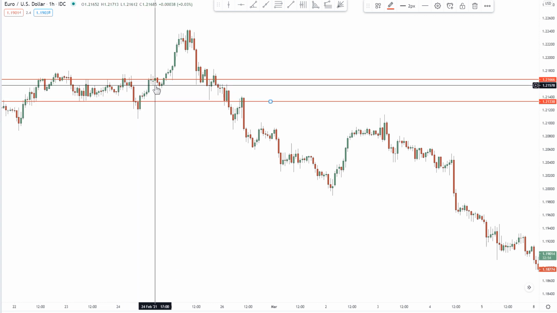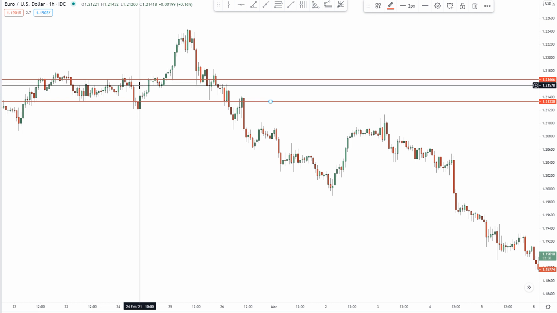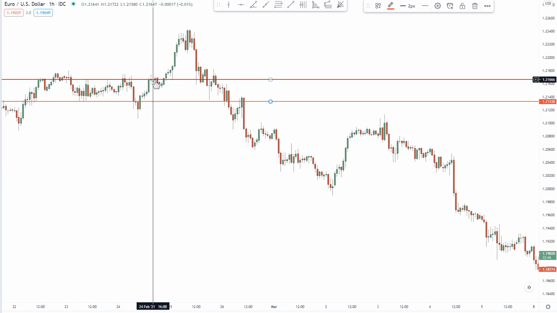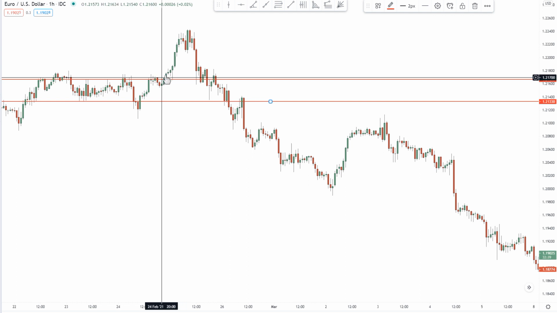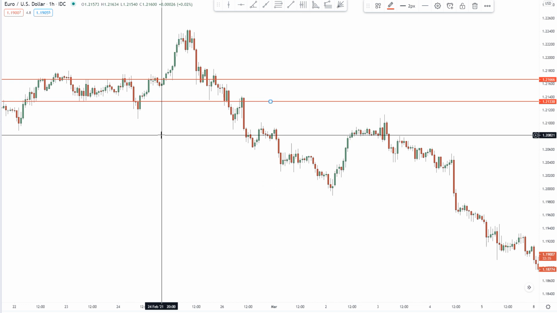Come up here, eventually on this candle we close above the line, so that's signal number 1. We get our pullback, and then we get this candle which closes above this candle, so that's our second part of our signal that we look for now, and we get a good trade. So in theory, adding that one extra rule saved us 2 bad trades but kept us in the good trade.